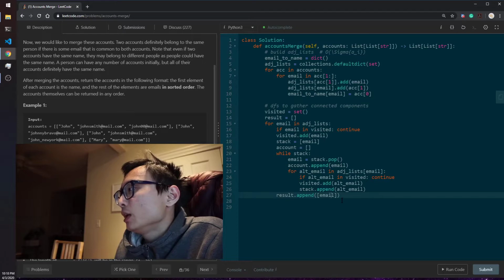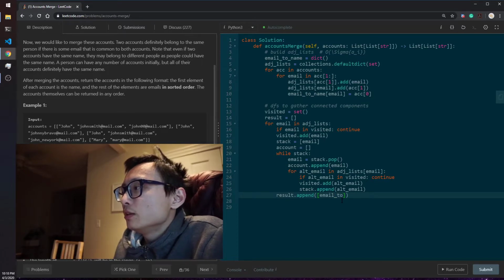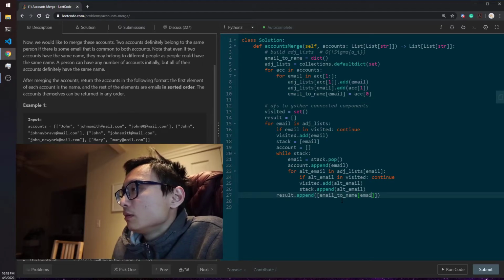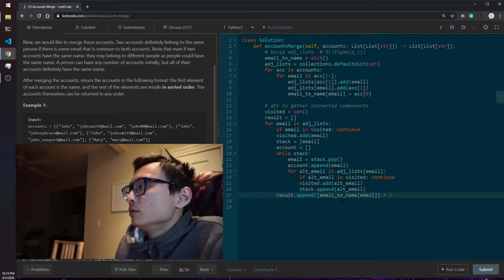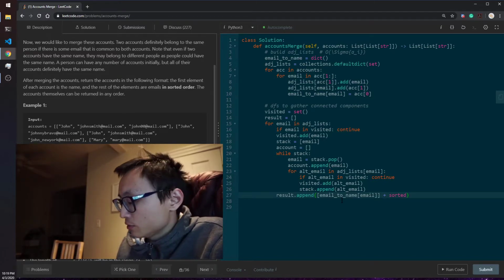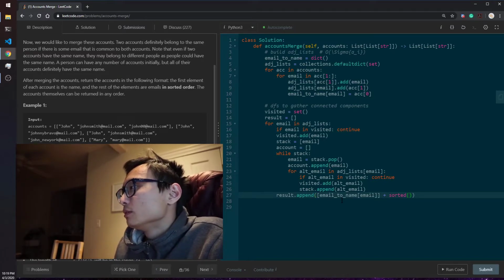We append the name as the very first element, and we also have the emails for that person sorted.